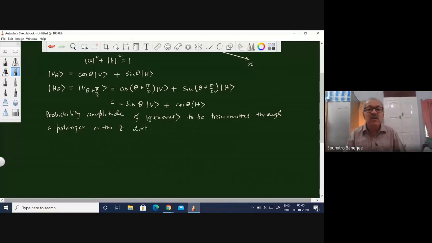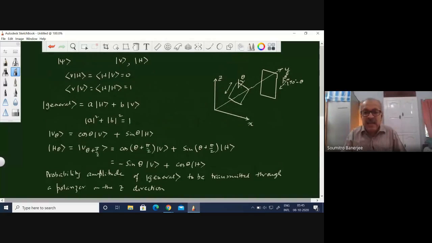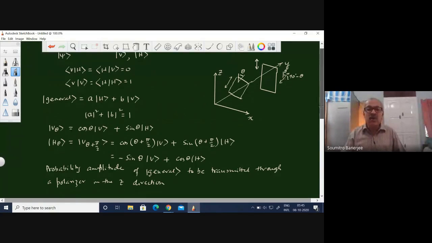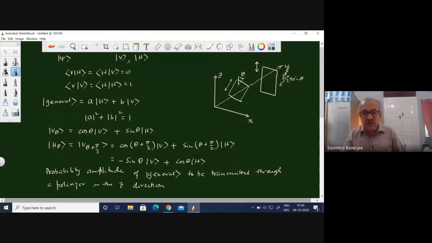So what we are trying to do is, here we have something that is polarized in this direction, which is at an angle theta. But now we have a polarizer that is oriented at an angle z. So this is a z polarizer. How much will pass? If you want to figure that out, obviously we will have to take a projection of this vector, whatever comes out of this polarizer, onto this vector.